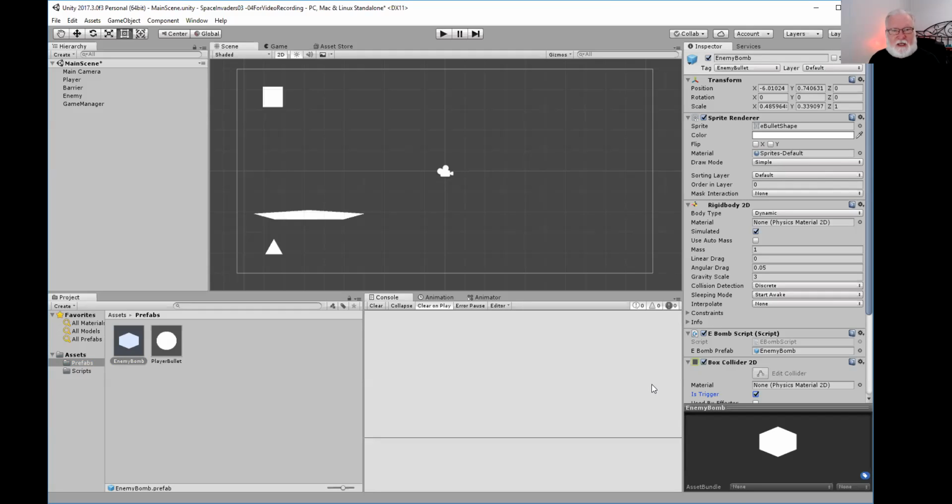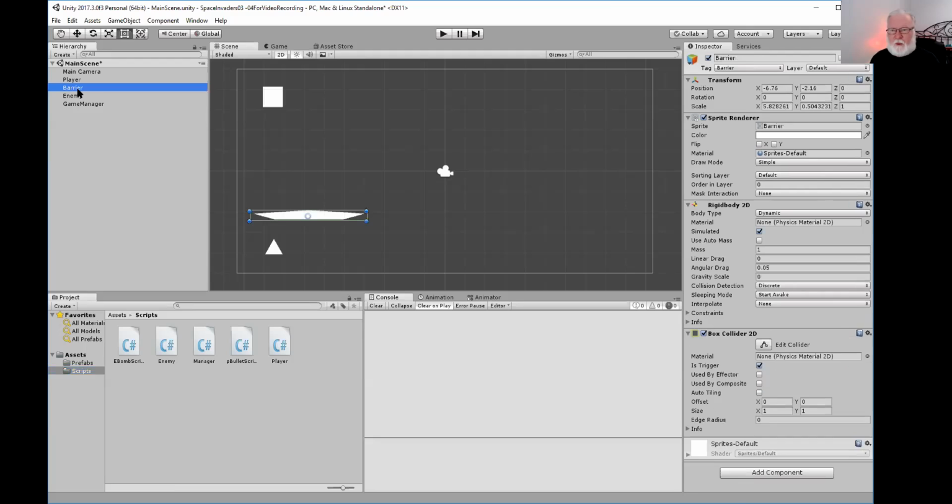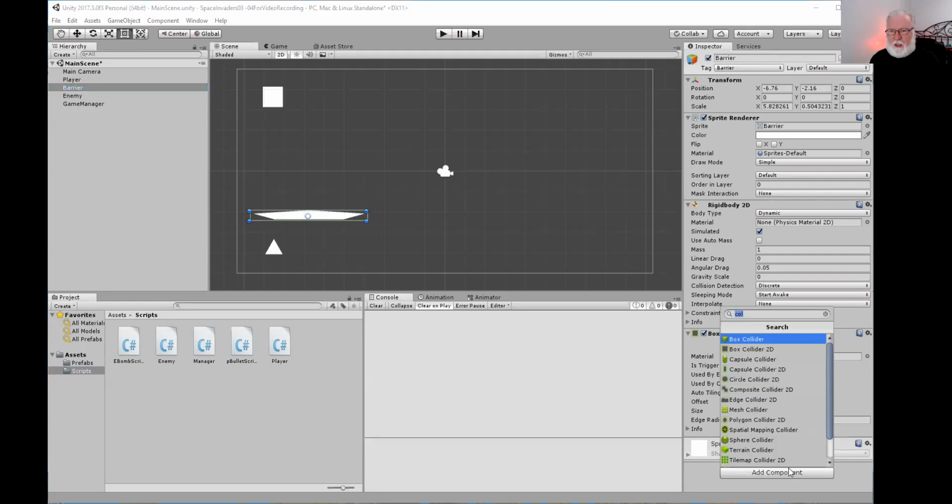That's nice, but we have to tell it what to do when the bomb touches it. So I'm going to go to my scripts, and I need to add a barrier script. I can do that from the barrier by choosing Add Component. What I'm looking for is New Script, which is at the very bottom of whatever list you have showing.